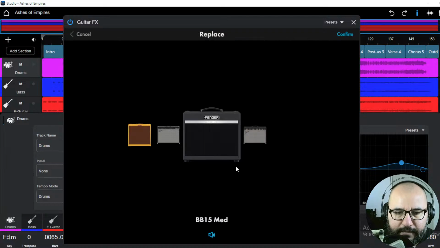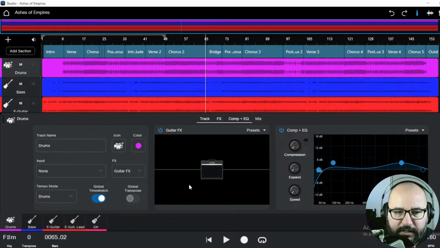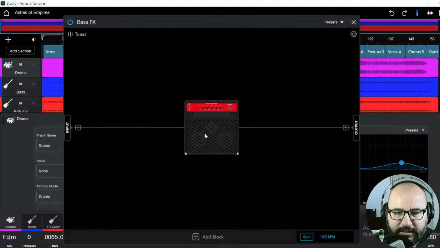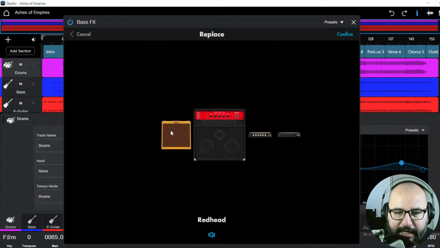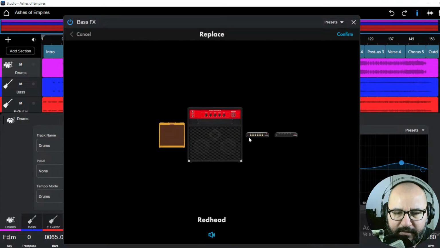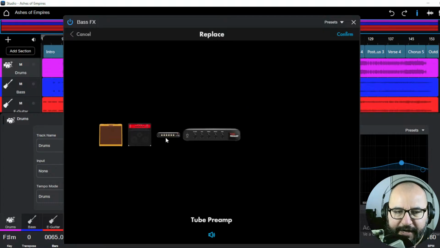And let's see the ones for bass. We close this window and we click here bass effects, right? So now we have the bass amp simulators. Let's click here and let's click replace, and we have the 59 Bassman, Redhead, the Rumble B3, and the 2 preamp, right?